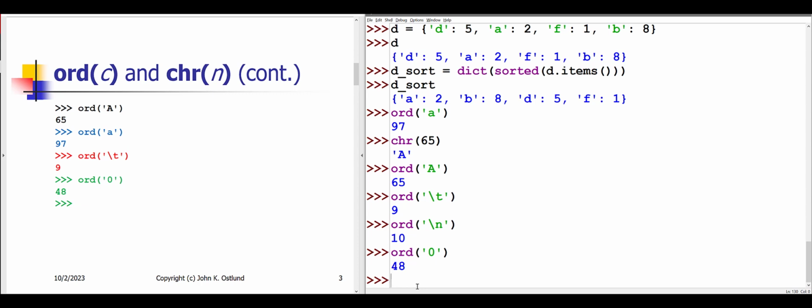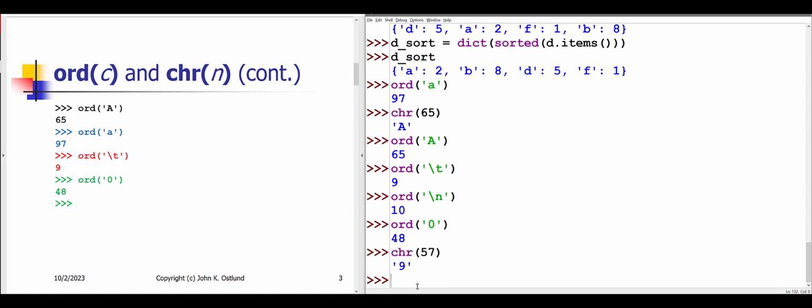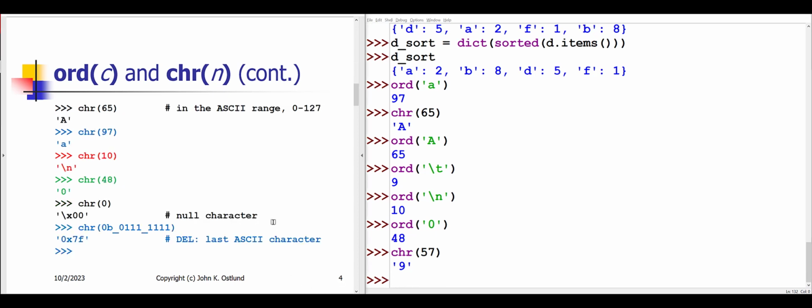So char of 57 is the character 9. Knowing about ord and char enables you to access characters that may not be available directly on your keyboard.